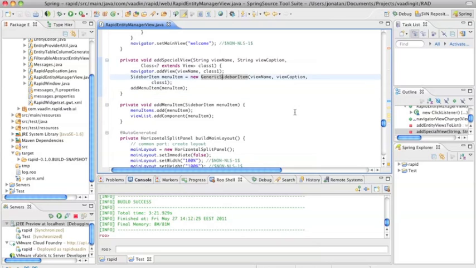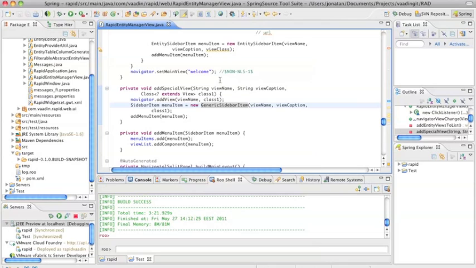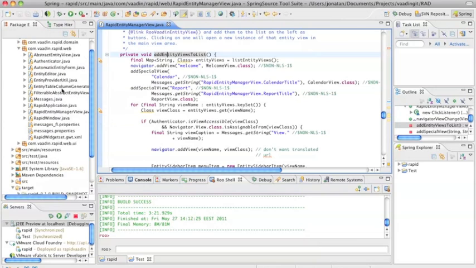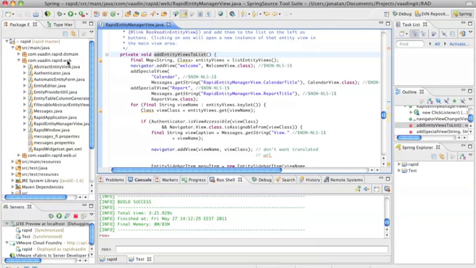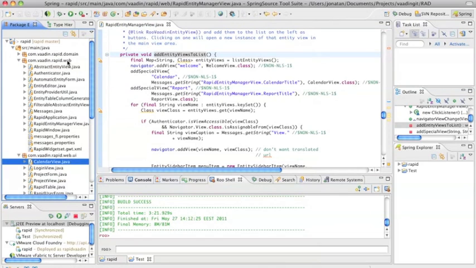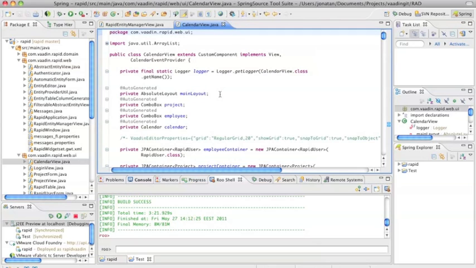The generic sidebar item we had to implement ourselves because there's only an entity sidebar item by default, and the rest should be generated automatically. Yep. And to take a look at the calendar view itself, it's just your basic custom component.